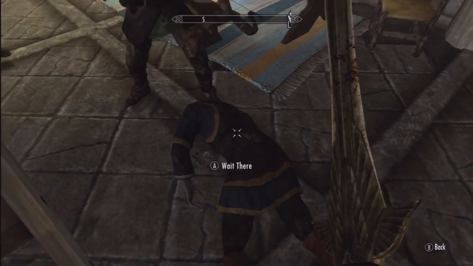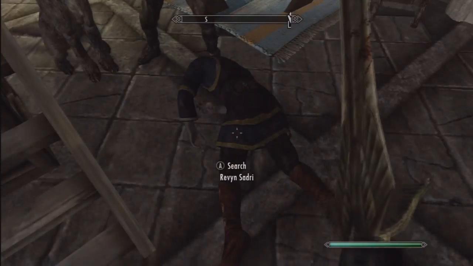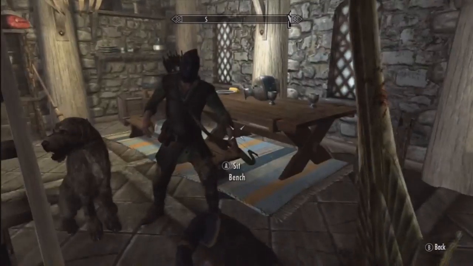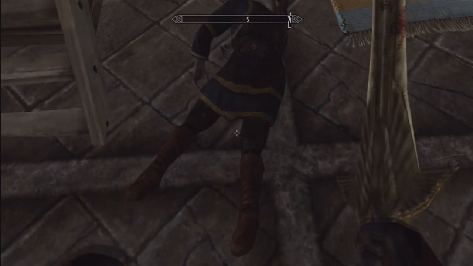What do you need? Nothing. Lead on. No, I don't want to lead on. What do you need? Stop! Anything I don't want else? Stupid follower mode. What do you need? No! I hate you!